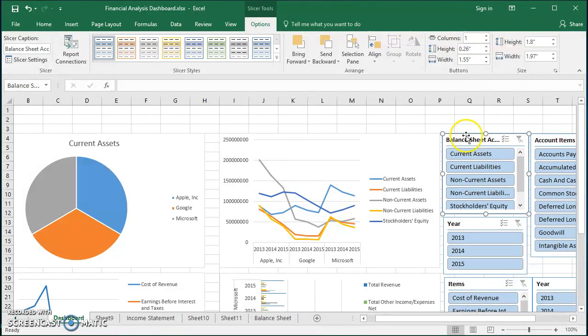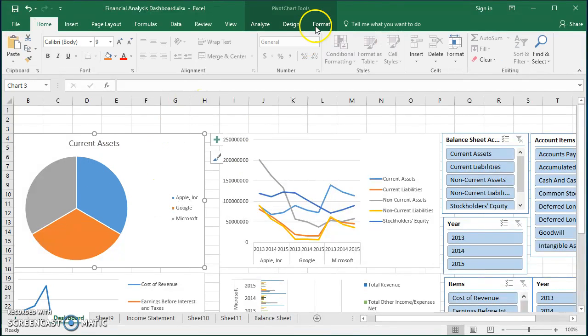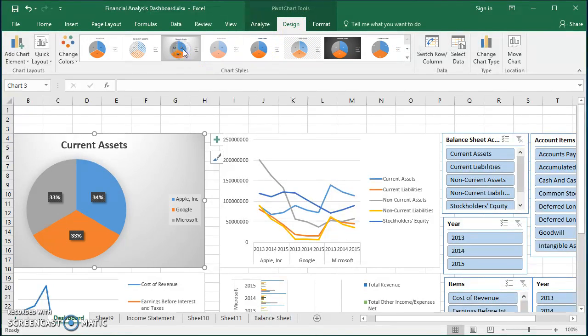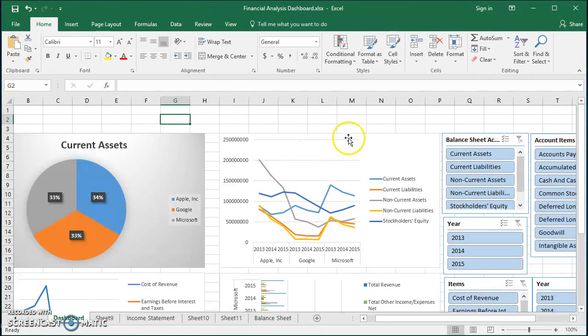So the next step is click on the chart, go to Design, and you can select any style. Let's say we want to select this style. Let's say you only need assets, then it only shows assets, current assets, liabilities, and then the current assets.